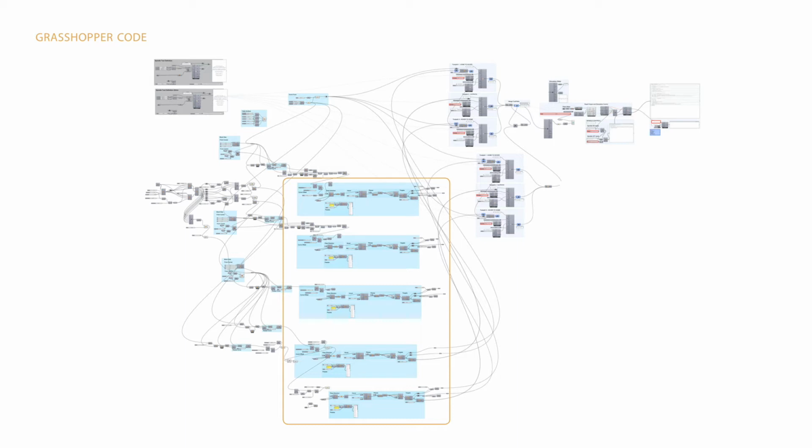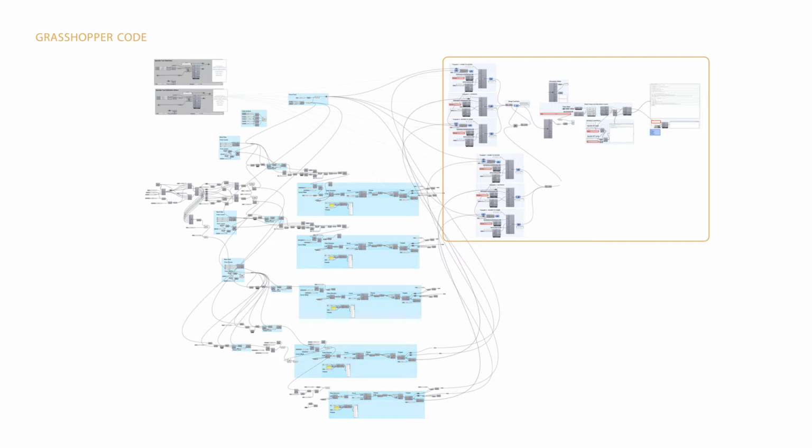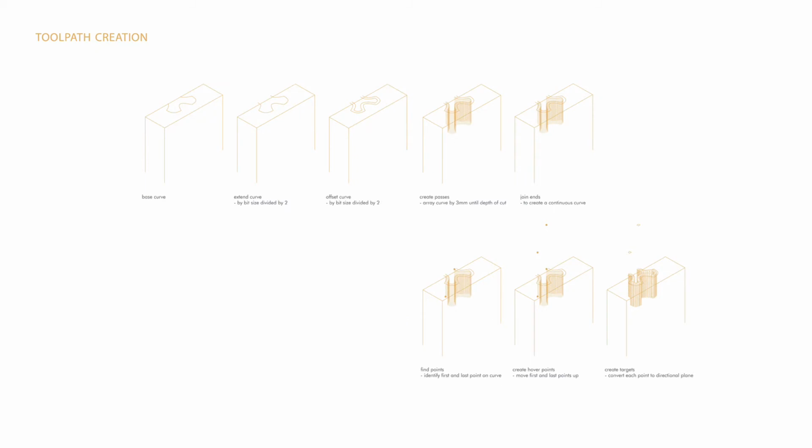The robotic arm executes tasks by following a defined toolpath created here. This toolpath is then converted into RAPID code along with the tool and speed instructions to direct the robot. In order for the robot to understand the instruction, curves created in the design phase are translated into targets with a directional plane that define where the robot moves. This plane is crucial as it determines the angle in which the robot executes the movements.